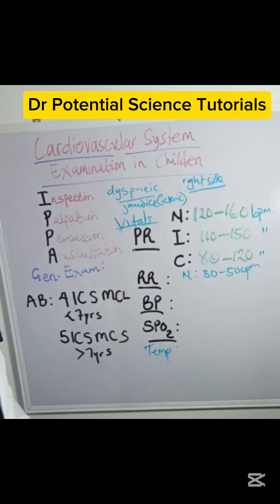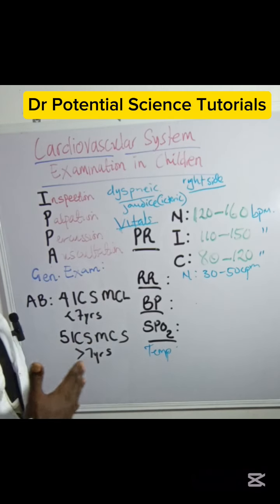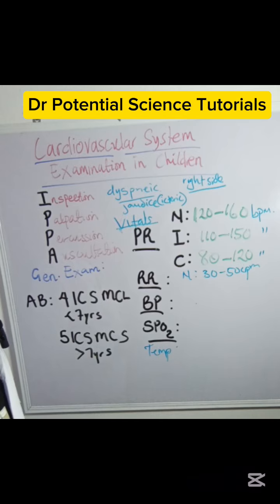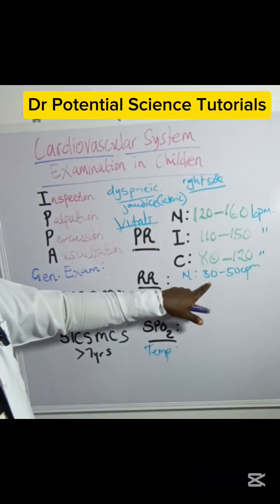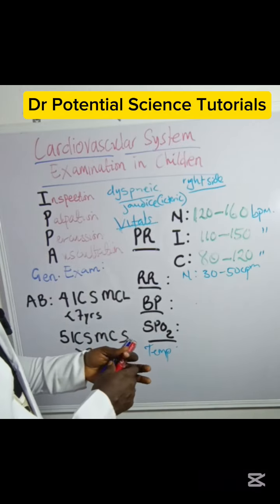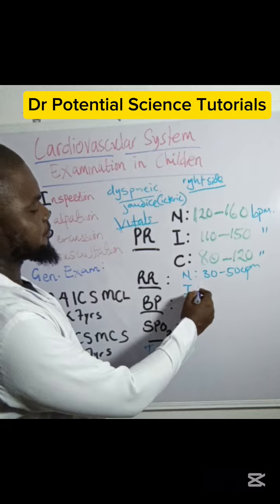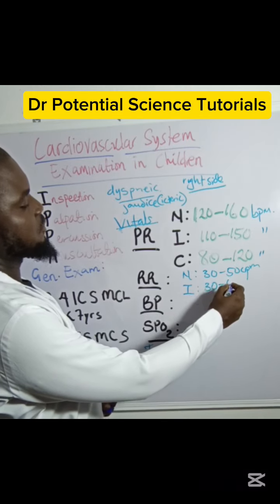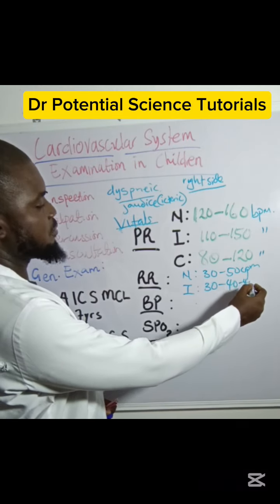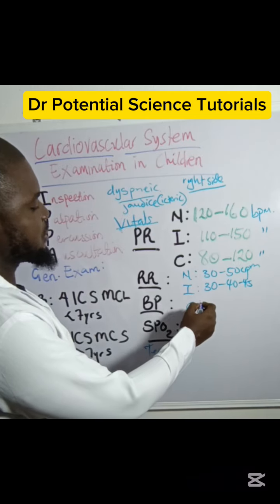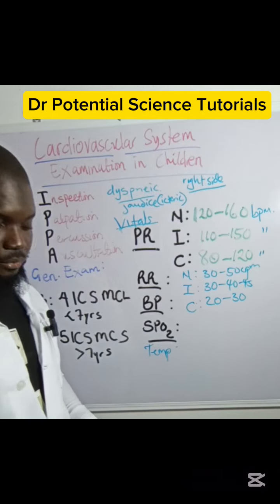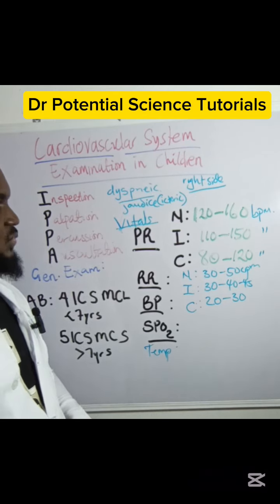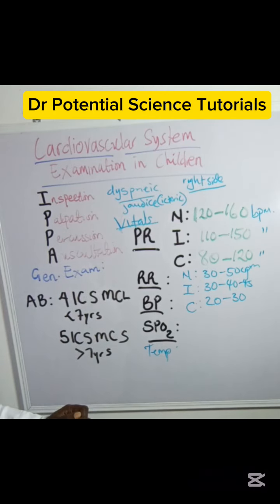For the respiratory rate, just look at the patient clearly. Then look at how the chest is moving up and down during inspiration and expiration. So by the time you count for 60 seconds, in neonates it should be between 30 to 50. While in infants, we usually use 30 to 40, some say to 45, no problem. So 30 to 45. While in children, we usually use 20 to 30. And of course, in adults, 16 to 20 or 16 to 22 is fine.